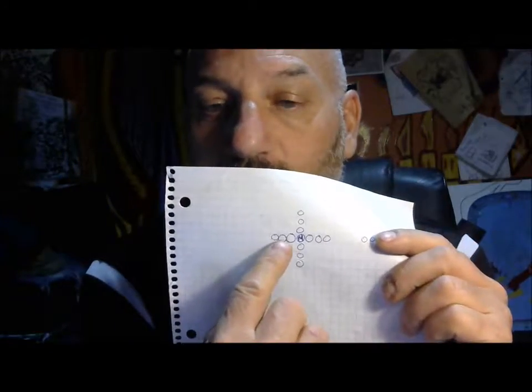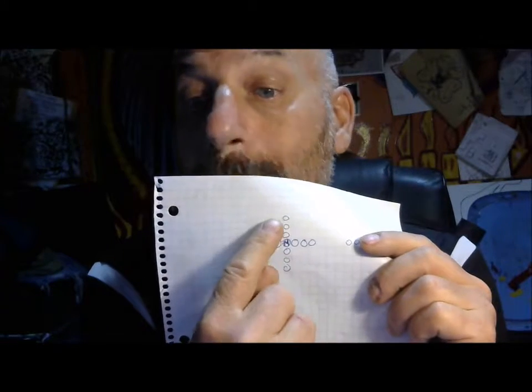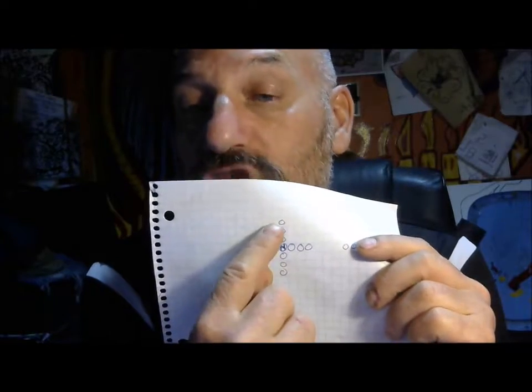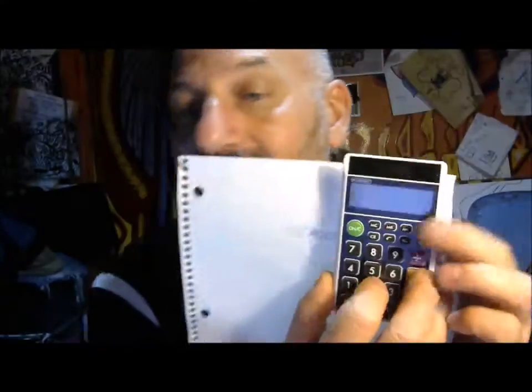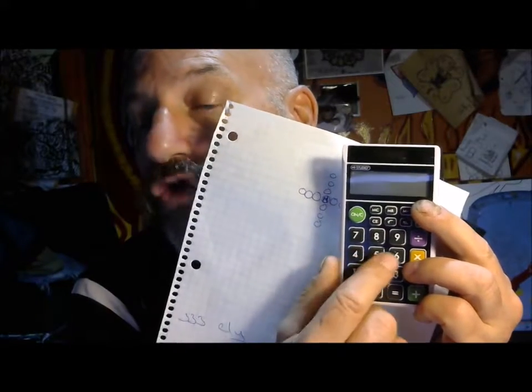So there's 5. So you have 1, 2, and then 3. You have 1, 2, and then 3. So it's 2, 1, 2, 2, 1, 2, 1, 2. But when you're going down, because of what this says, we go down 3 at a time. But when we go across, 1 at a time.